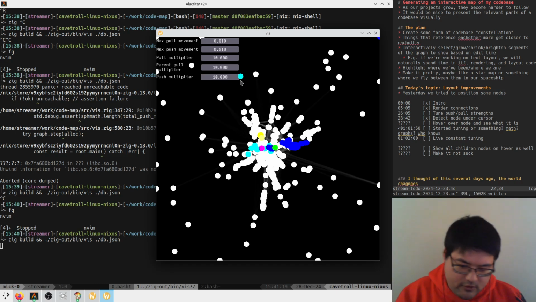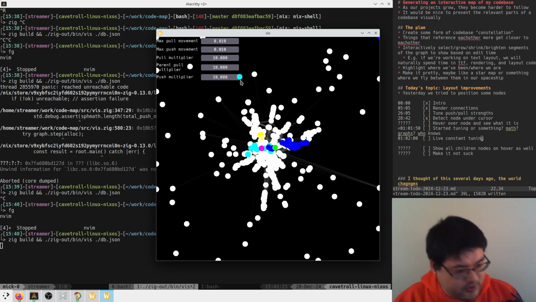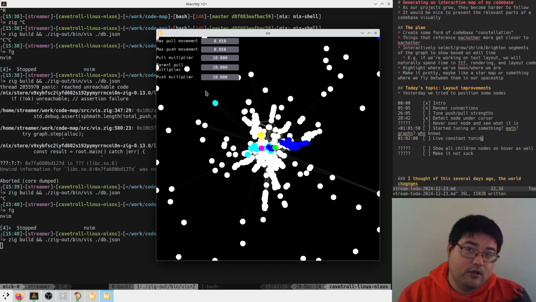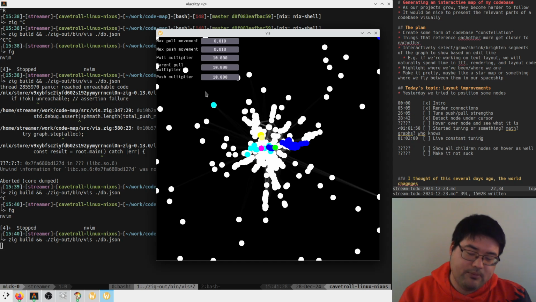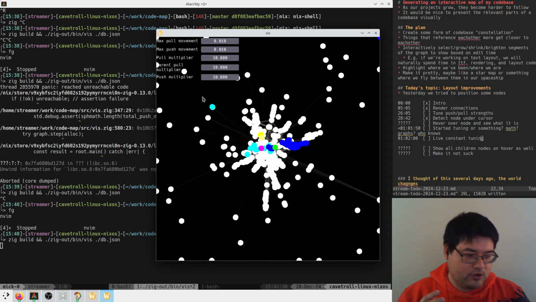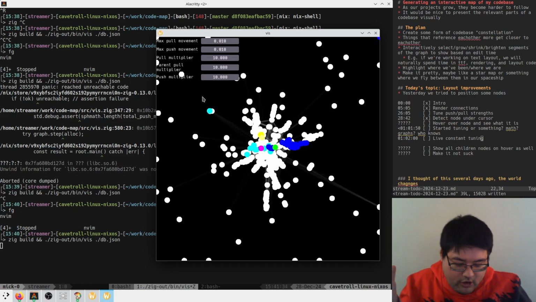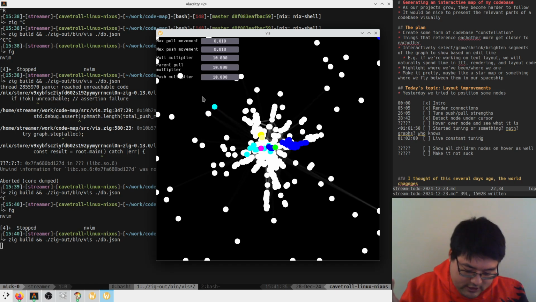And we used tree sitter, which is probably not necessary. We could have used a language server, but we used tree sitter to walk every file in the code base. And then we use language servers to find references between them. We built up a references list. And now we chuck them all onto the page and say things that are like each other pull each other, things that don't like each other push each other.